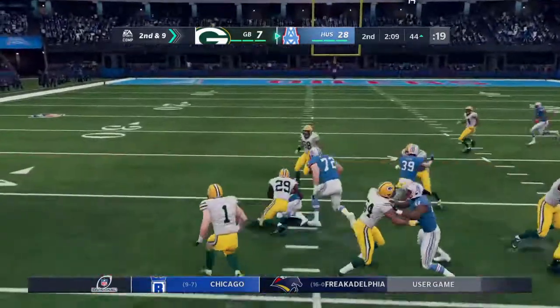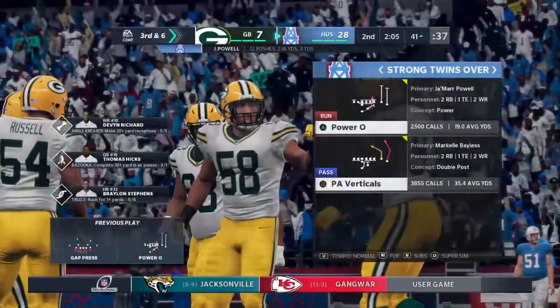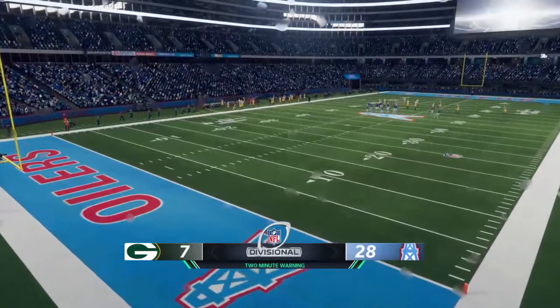On 2nd down, it's Powell. And some good tackling there as he's stopped up at about the 41. Only gets 3 yards there on the heels of the 1-yard pickup. Sets up 3rd and 6.